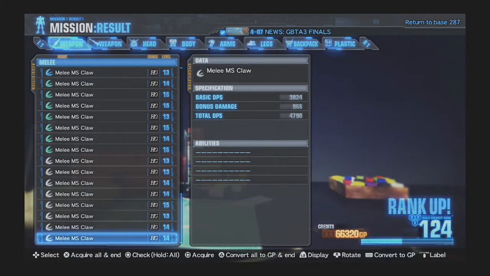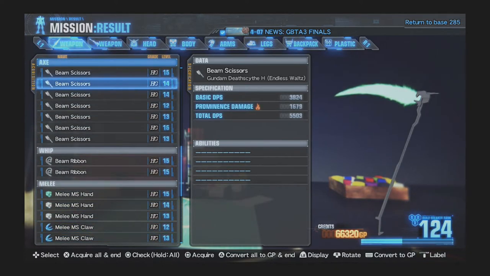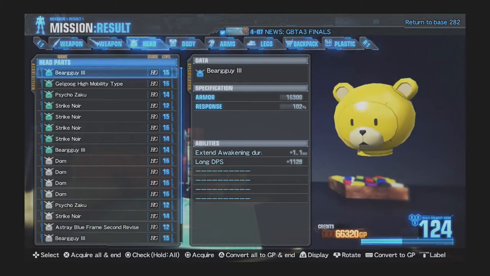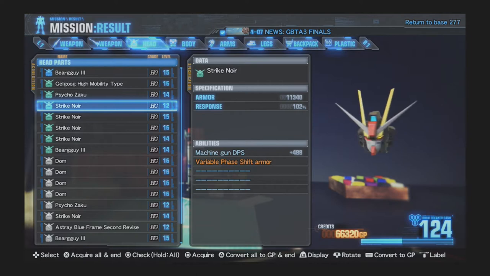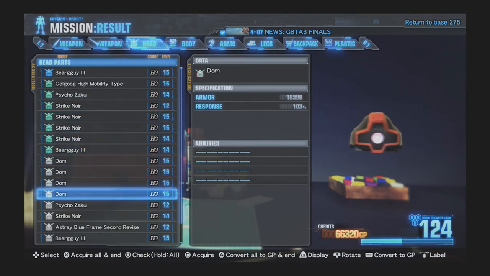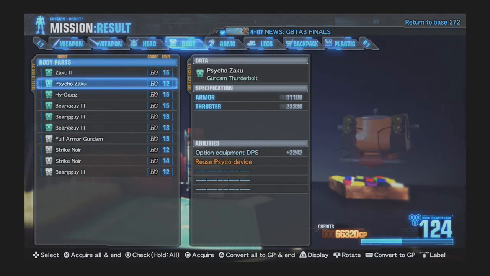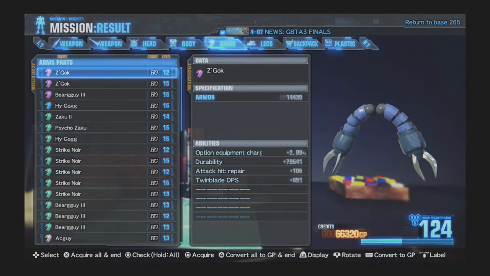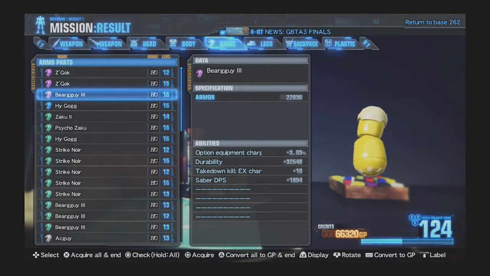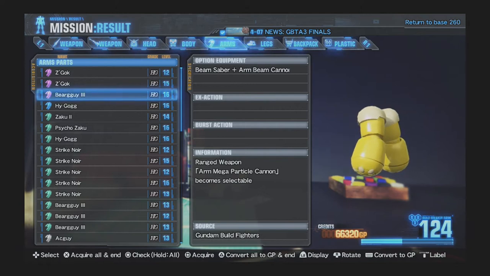You get a cutscene? Got a lot of claw parts. Got a bunch of bear guy. Got bear guy 3 head. Blue raid. Psycho Gundam has thrusters on his chest, which actually is not a bad design choice. Allows you higher mobility in space. And we got some good bear guy 3 arms. Ranged weapon, arm particle cannon. I just give him the claw weapon, basically. Beam saber and arm bear arm cannon.